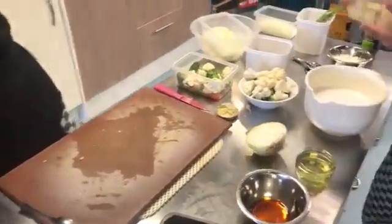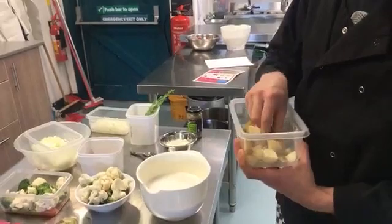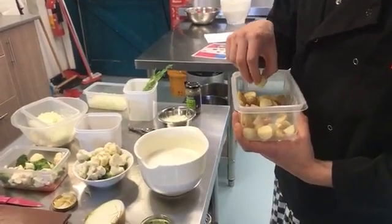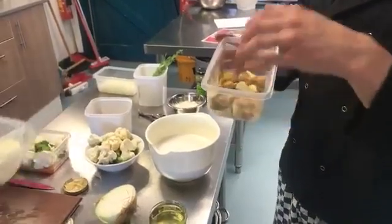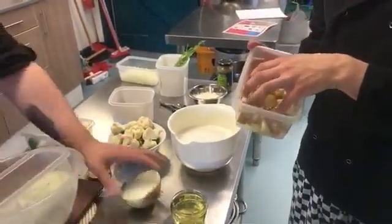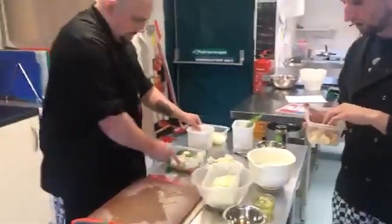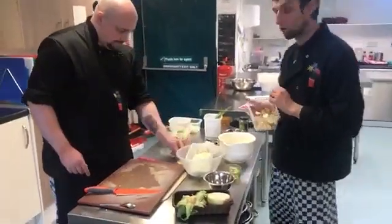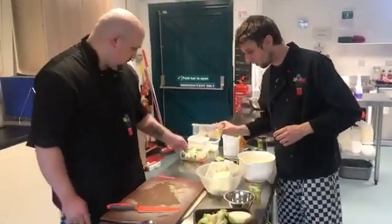We also have some lovely wee baby potatoes from my garden. We've just washed these, halved the small ones, quartered the big ones. So when we're cooking the curry, these will go in first because they take longer to cook. We could parboil them. We've decided not to today. They'll also help to thicken the curry because they're starchy, which is another good reason to put potato in curry.